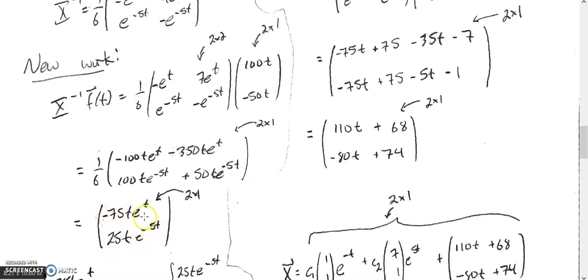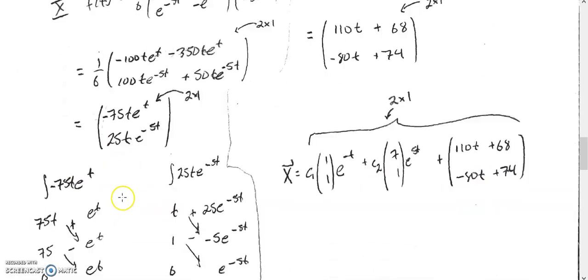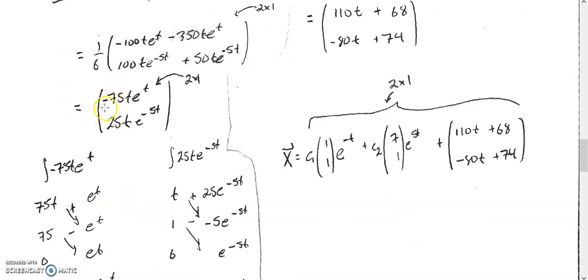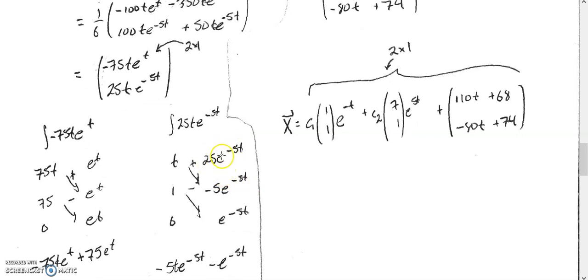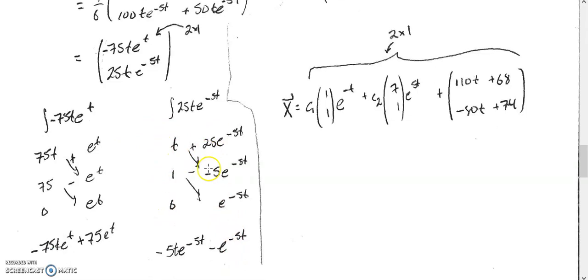So when I do my integration by parts, I'm going to do it on these guys. For this first one, I left the 75 on the left side, and then I integrated the e to the t's. You could do it either way. For this next one, I think it makes sense to pop the 25 on the right side for integration by parts, because I've got a 25 and I recognize that it's going to divide into that. It just avoids having extra numbers over here and fractions over here. So I do my integration by parts. I get 75t e to the t plus 75 e to the t. That's going to be the integral of the top row.